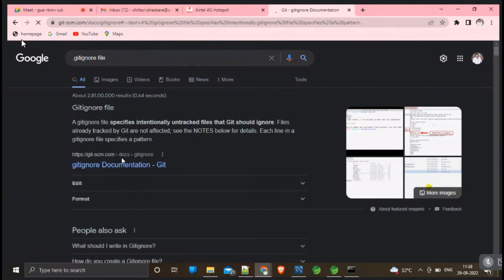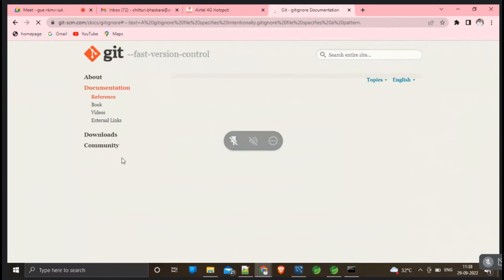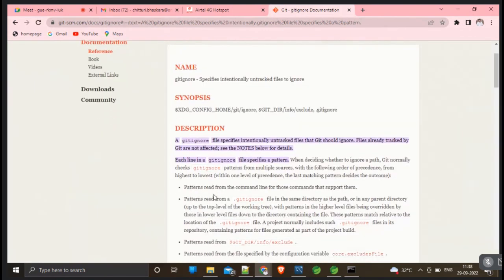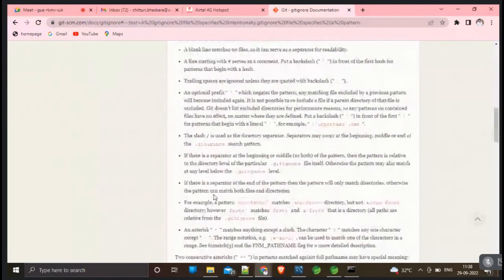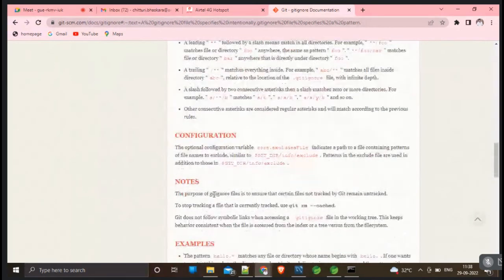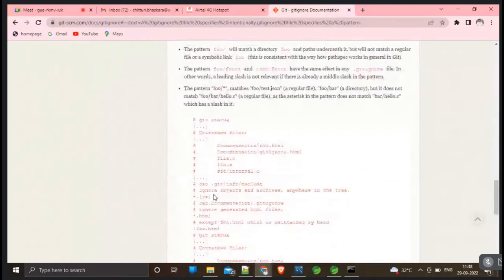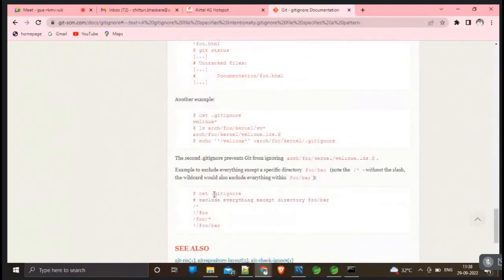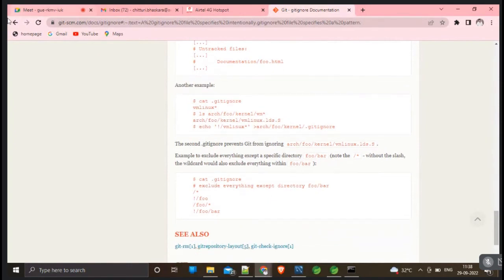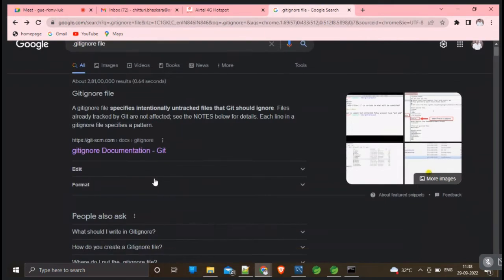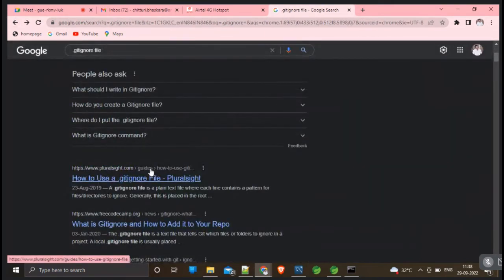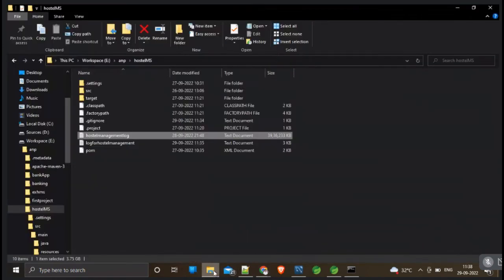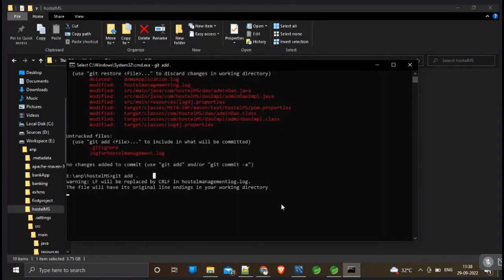The git ignore. I think this is the basic syntax of git ignore. Okay, something is happening.